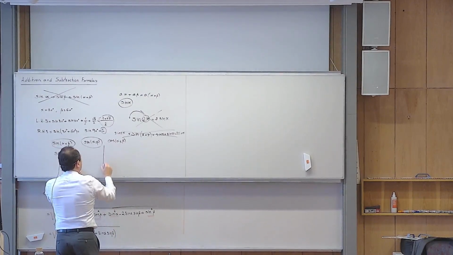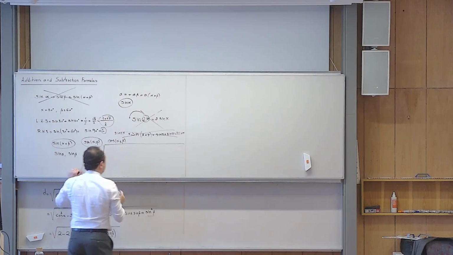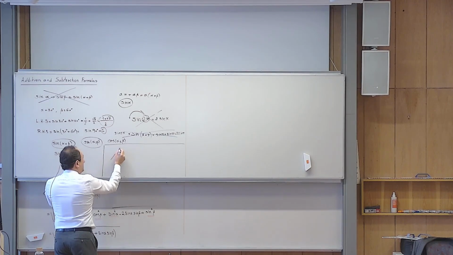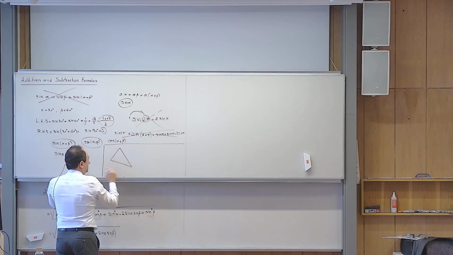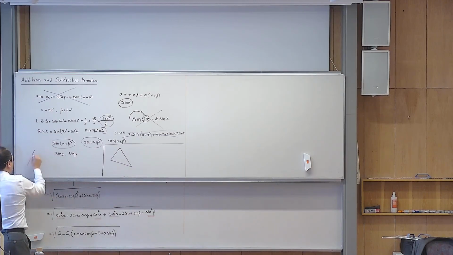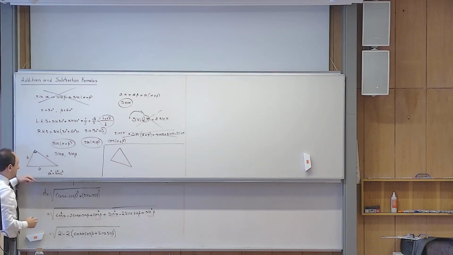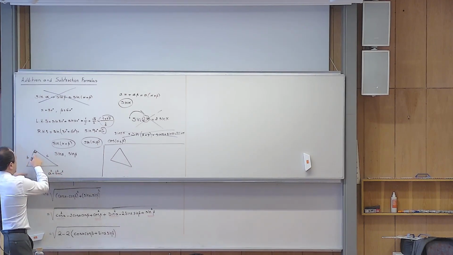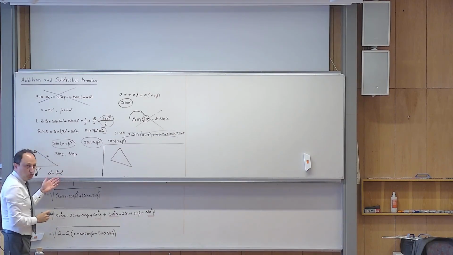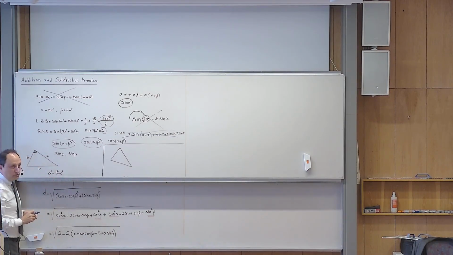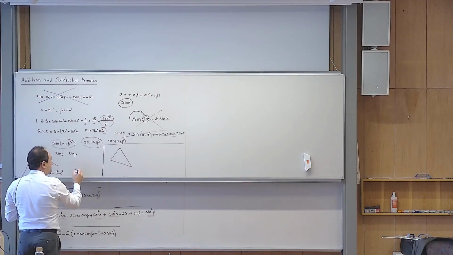If you haven't seen these formulas before, I want to explain it here for you. So if you have a triangle, any triangle, not just a right angle triangle. You know that if you have a right angle triangle, if this is 90, and if this length is b, this length is c, and this length is a, of course you know that a squared is equal to b squared plus c squared. The question was, what happens if this is not 90? Can I find another formula? And the answer was yes. That is called the cosine rule.